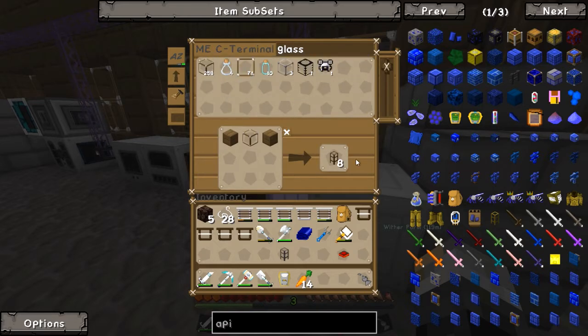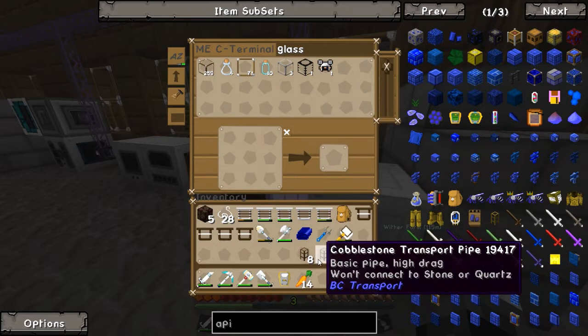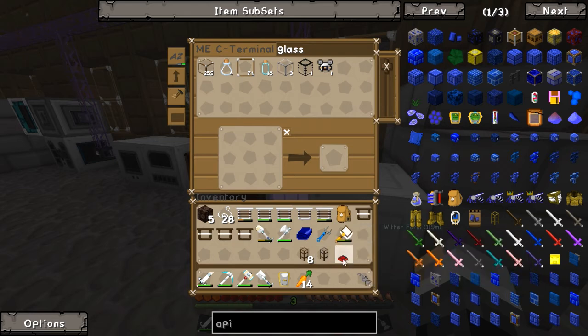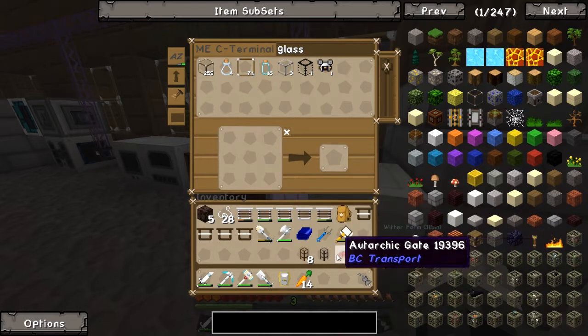So to make a pipe, it's just glass in the middle, right? Please remember. There we go. So wooden transport pipe. You're gonna need a default transport pipe, you know, cobblestone, stone. Depends how you want to do it. Autarkic gate. I'm also going to need the apiarist pipe, but I can't really do that. I have to find a better way of doing it. I'll probably have to find it off episode as well.